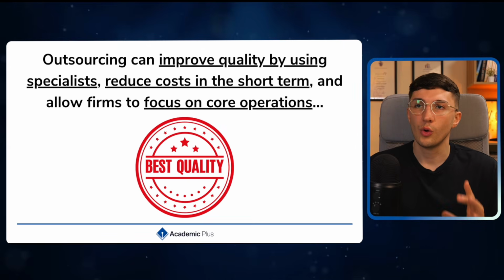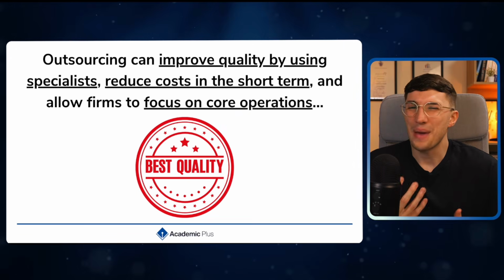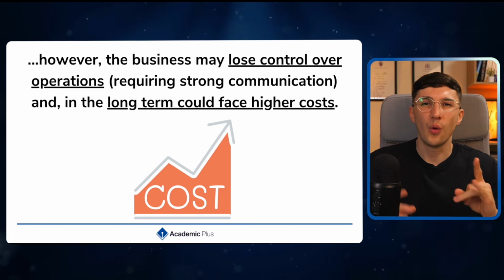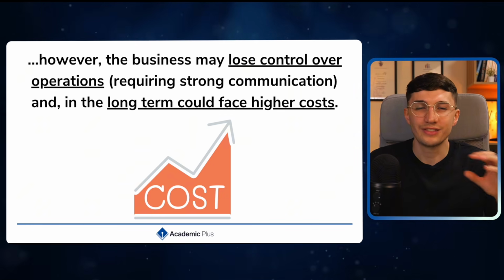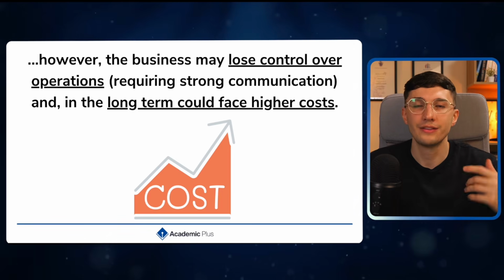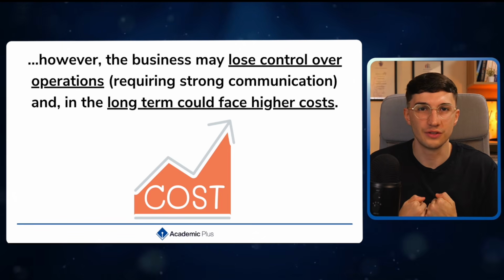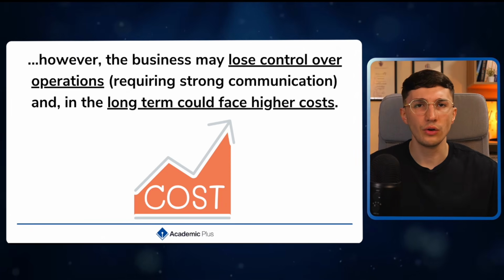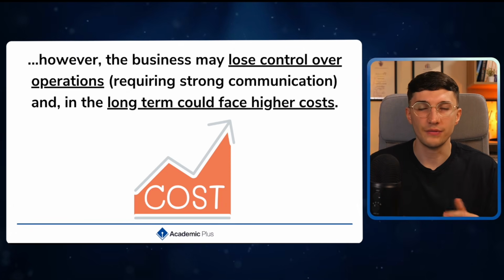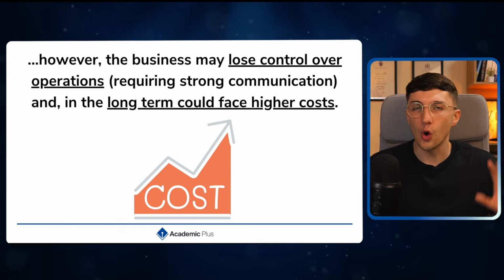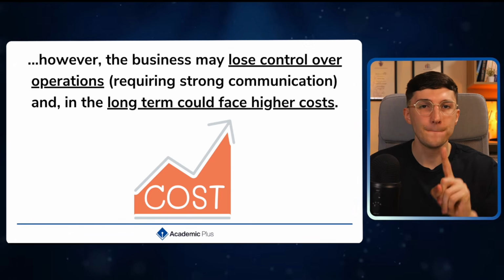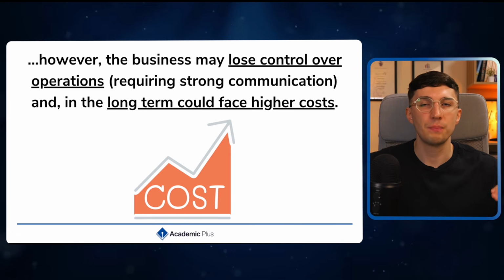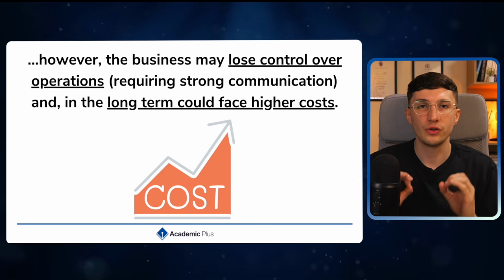But of course, when we talk about the quality, it just depends on who you are outsourcing it to. Because the big problem is that we are losing control. We are taking an external company to handle part of our operations. So we need to make sure that we have strong communication with them. And actually, over the long term, it could be more expensive. Because yes, I don't have to invest those upfront costs to get into it, but the fee that I'm paying them over a longer period of time could end up being a lot higher than what those original investments may be.